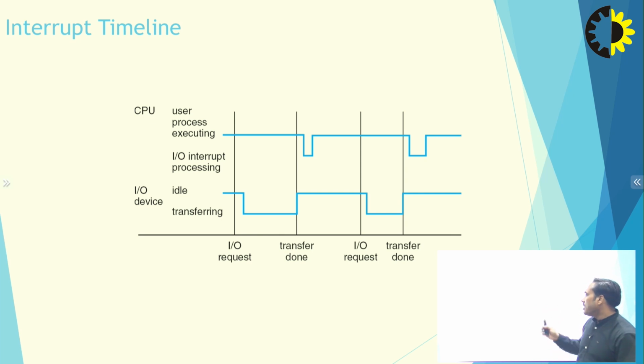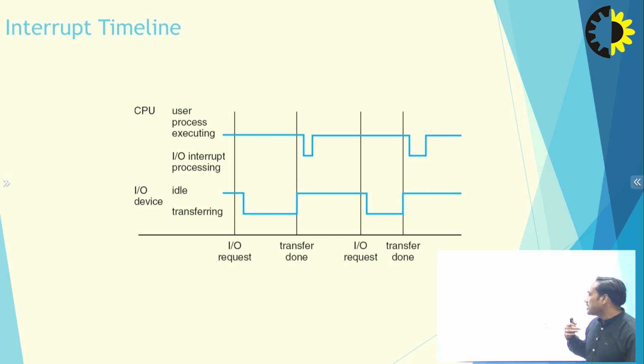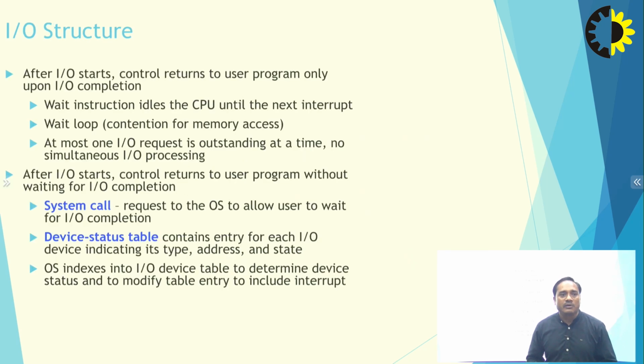So you are getting an operation like an input request, the operating system is getting the input request, and automatically the line goes down, and your operation is performed in the form of the transfer done. And again you get a request, then your operation is again performed. If the operating system is not getting any request, then the line is shown as a straight line, that is the idle line. But if the operating system gets a request, then your line automatically turns into a different shape, and you start doing the operation. If the operation is completed, then it automatically goes into the idle state. So this is the interrupt timeline through which the operation is performed.